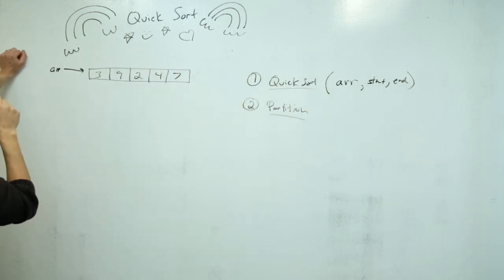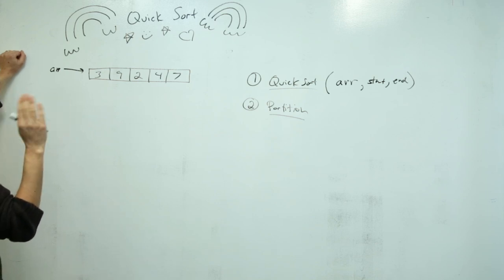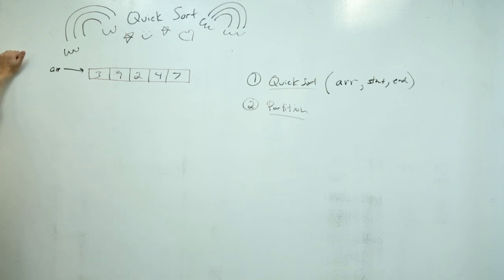I really should have looked at the algorithm before I started this. I'm literally just doing this from memory. Right, so I know that I want to go from start to end, and then I need to pick the pivot, and I need to put everything on one side or the other, and then I call partition. Partition is what does that. Partition is what moves. Okay.